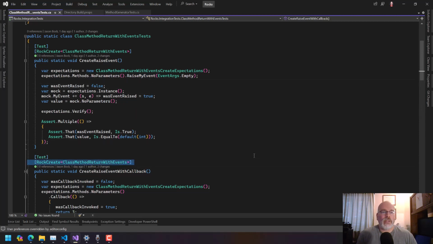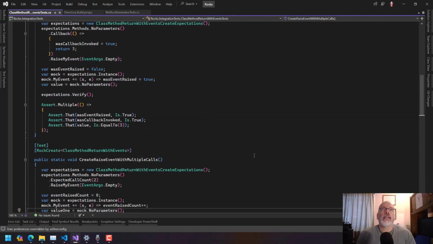I do put on these tests which types I want to have mocked, but again, I do it here and I do it here. Just one of these classes is generated. So again, nice thing to have them in place. And I tried to do the thing with custom pointer types and custom ref struct types for span and read-only span. And I spent a lot of time on this.